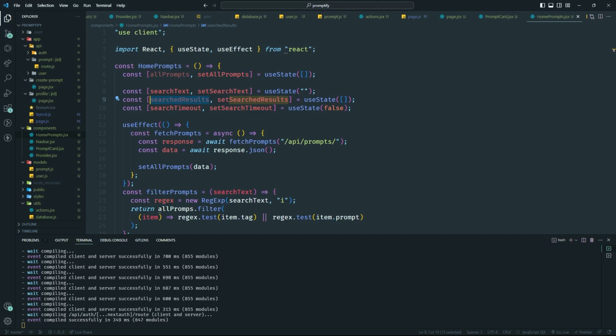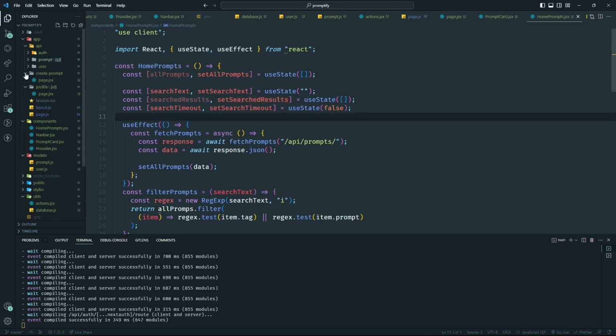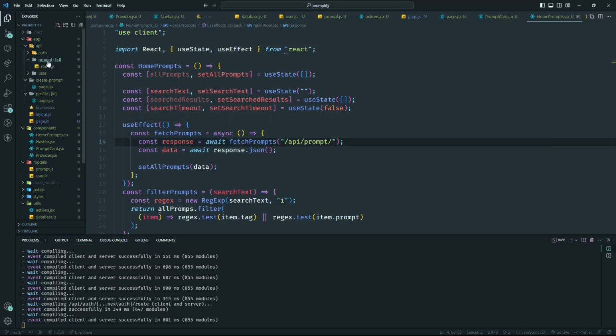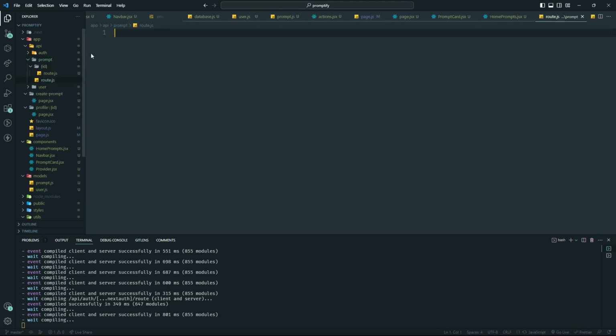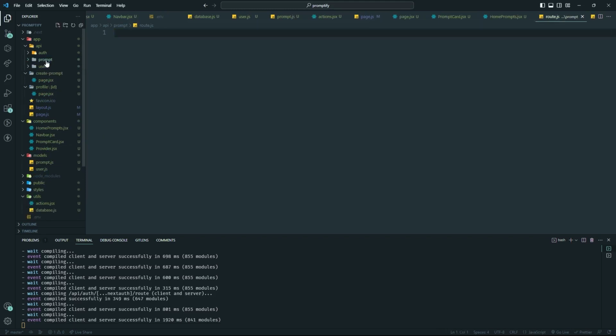Let's create this route first. Go here. Oh, we already have a route called prompt, so let's not create another one. We just create inside here. So we have prompt, and then we have a route.